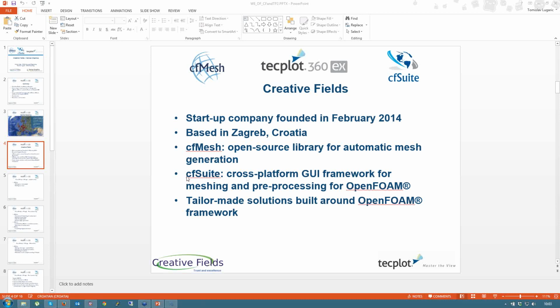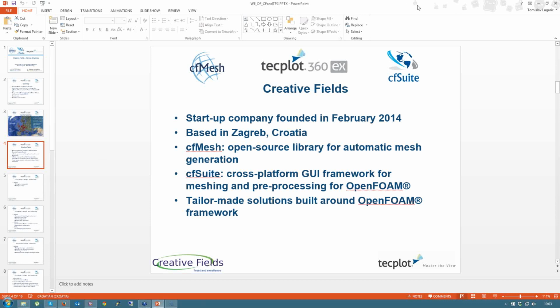The second product is CfSuite, which is our commercial product, a cross-platform graphical user interface for meshing and pre-processing for OpenFOAM. Our key goal is to provide tailor-made solutions built around the OpenFOAM framework, and to that extent we have developed CfSuite not as a fixed GUI but as a framework that can be adapted to all the customer's needs.